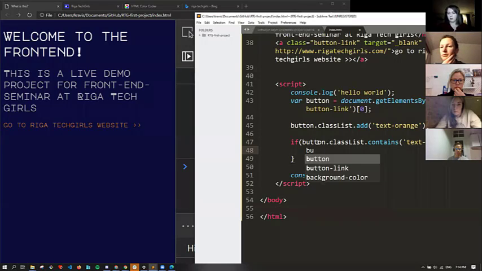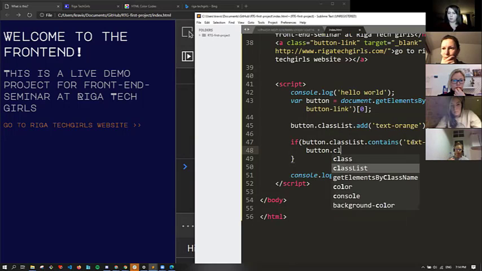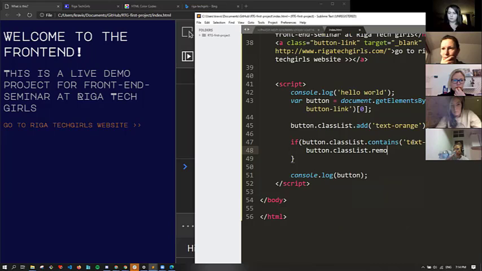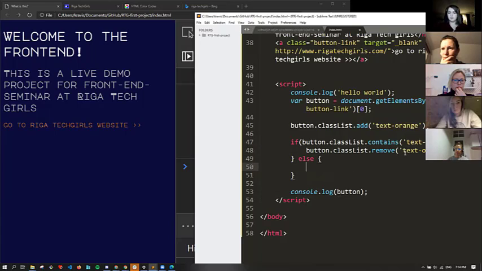So if the button classList contains text-orange, then I will remove it. In other cases, I will add it.